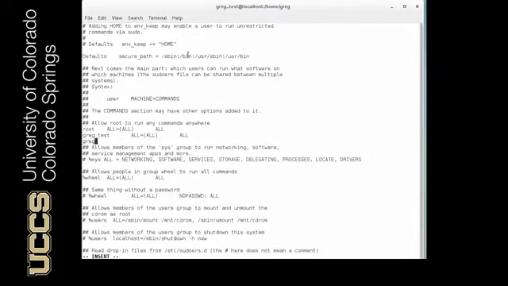Type in Greg_test2 ALL=NOPASSWD, tab. Remember the ALL, this third string here, is for commands. We'll type in /sbin/fdisk.